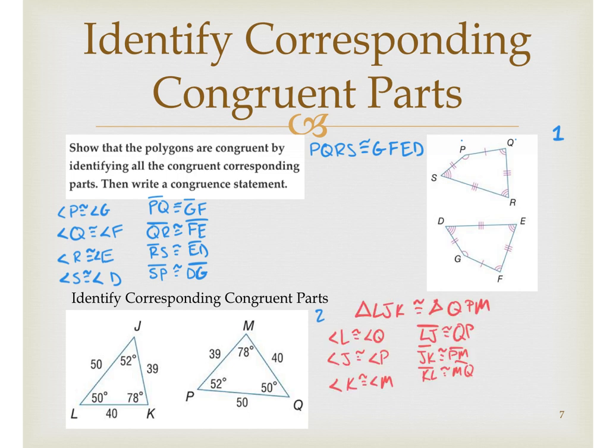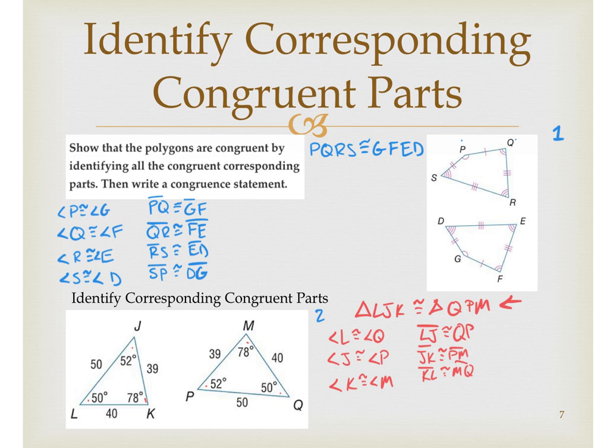And here's number 2. Now, if you are having difficulty with the congruent corresponding pieces, there are 2 strategies. Strategy number 1 is to read your name. Put forth effort in getting your name correctly, the congruency statement, and then go off the congruency statement. So when I did this one, I went from L because it had 50, and then went around in ascending order of the angles. Why? Because I saw it first. And then when I went over to the other triangle, it did the exact same thing. Once I did that, I didn't even look at the picture. I just went off of the congruency statement.